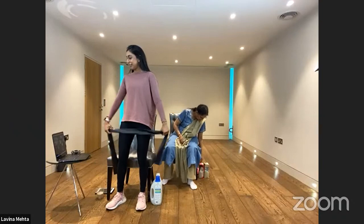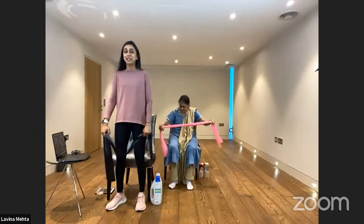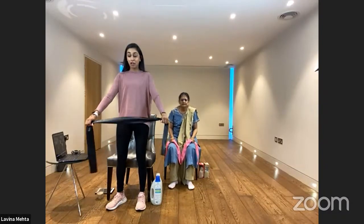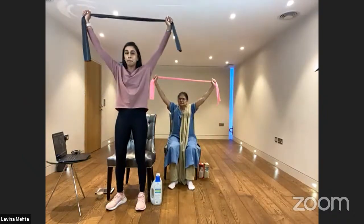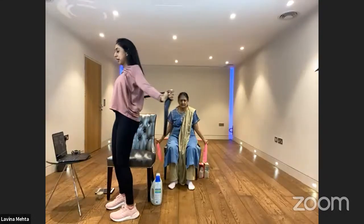Let's do our shoulder flossing. We're going to get this in nice and early. This is the same flossing, just like brushing your teeth. I would love you to do it every single day. We're going to hold it nice and loose to start. Just bring your arms up and try and get them behind and over your back.